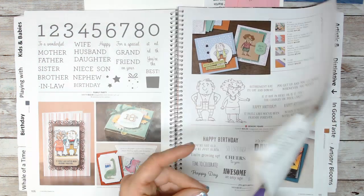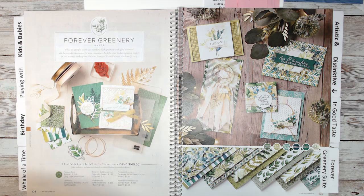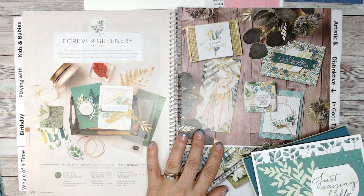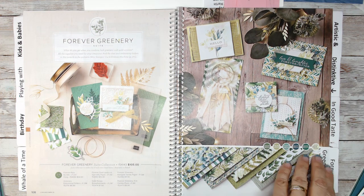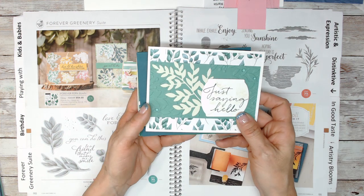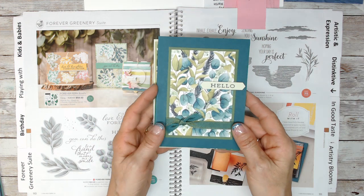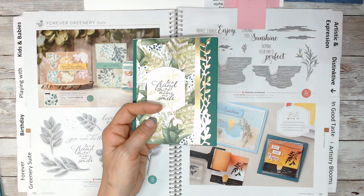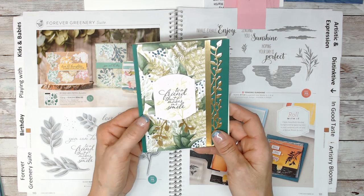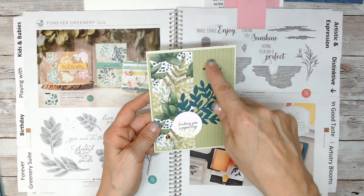Now, keep on rolling. This paper, I absolutely love it. I love it so much that I did over 200 cards with it. Yes, I'm crazy and I love it. Love it, love it, love it. So this suite Forever Greenery, again, you get this beautiful paper and it goes with Forever Ferns. So these cards are made for the swap that I participate in. This is one of my favorite prints that just makes me happy. It's because it's that blue. Here it is, Succulent Ink with that gold. Is that pretty? Lovely. Here is the new one of the new folder.